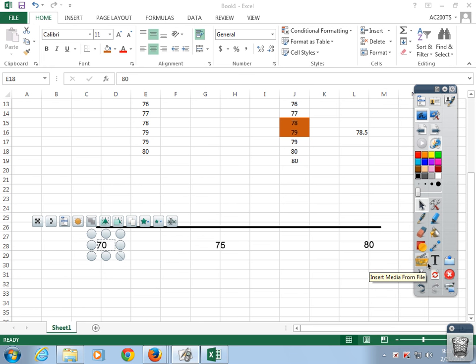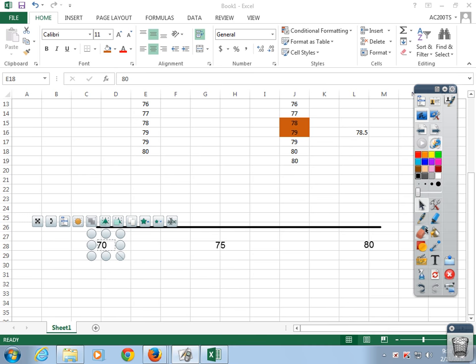Most people do 5 on one side and 5 on the other, or 4 on one side, 4 on the other. That way your number line is graduated to where you can put a box plot. And I guarantee you, some of you in here that's had 120 have no earthly idea what I'm talking about. Well, you haven't been taught. You've been taught how to regurgitate, but you haven't been taught how to graduate the number line so you can put your box plot where it's supposed to be.